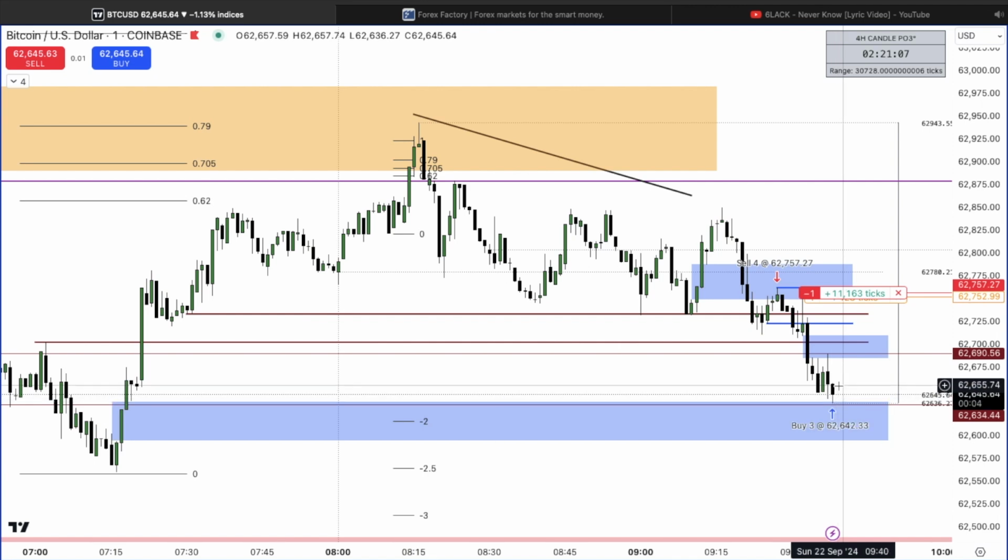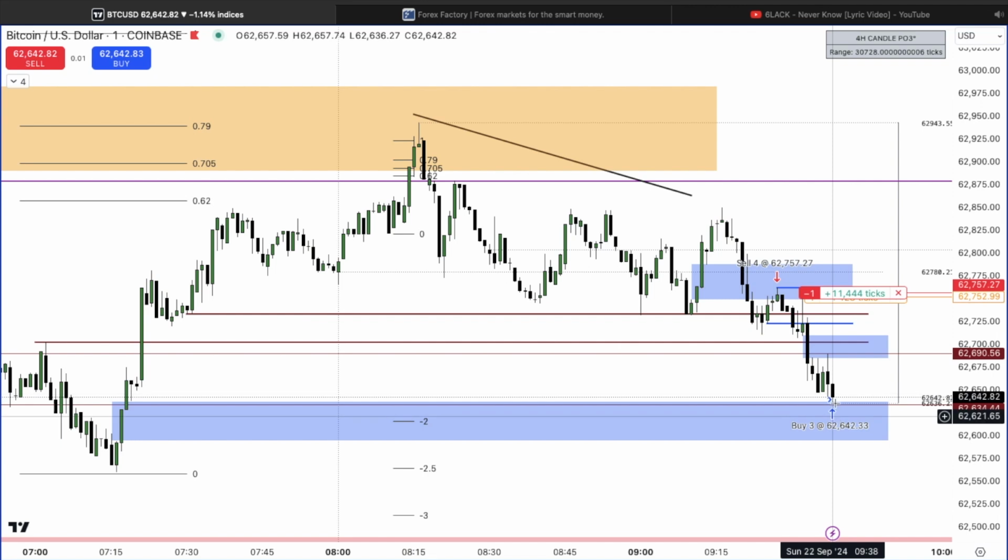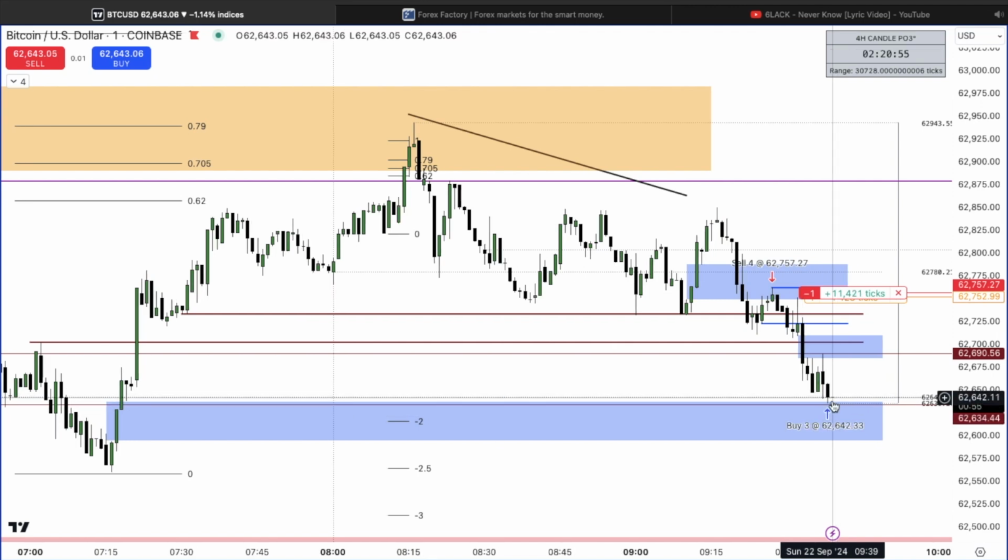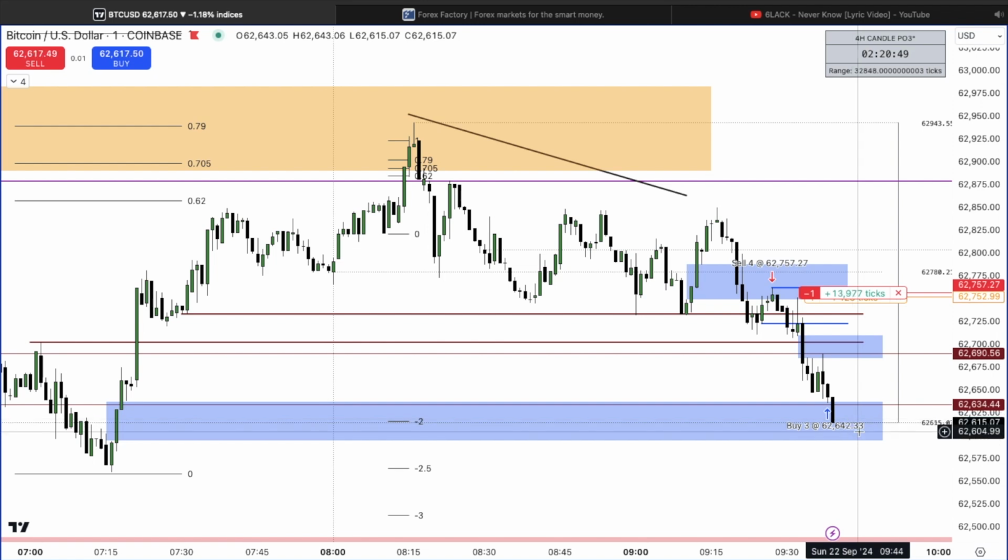I'm okay with a little bit of consolidation with a couple of wicks, and then we see a breakthrough, or if we just break through immediately. But regardless, I pretty much just want to see the price just run through this FVG. I don't want to see it hold for support. I want to see it be rejected and then be used as an inversion again for resistance, and then we go lower.